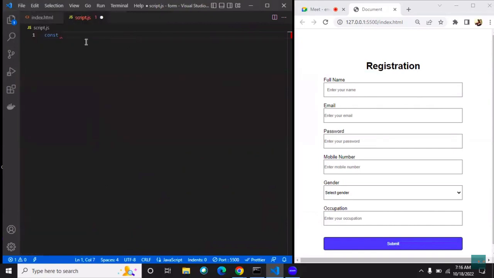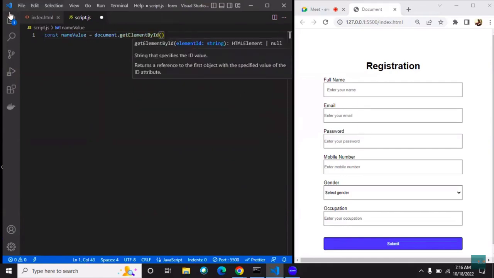So name value is equal to document.getElementById. What is the id? I'm selecting the first one.